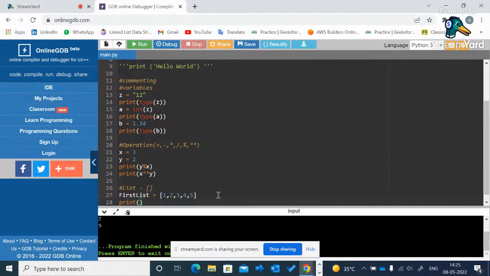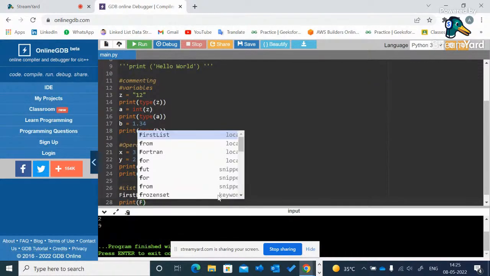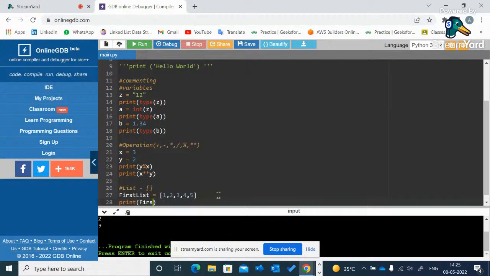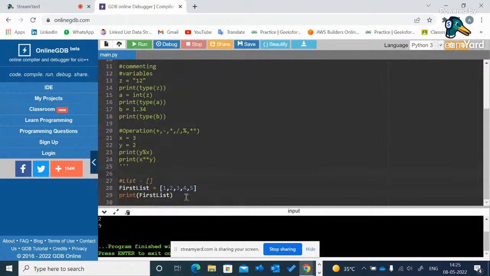I will tell you how to print them one by one, but you can print the whole list using the print statement, print first list, right? And what should we do? We should just comment this whole thing, so that we can work upon this.